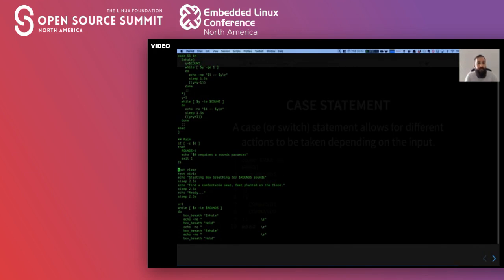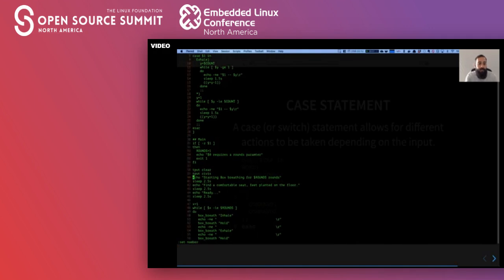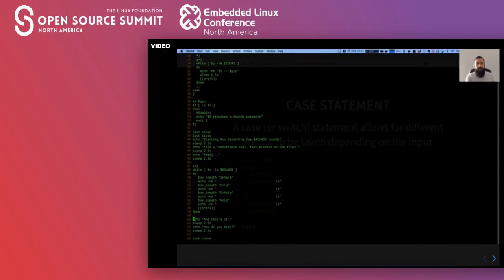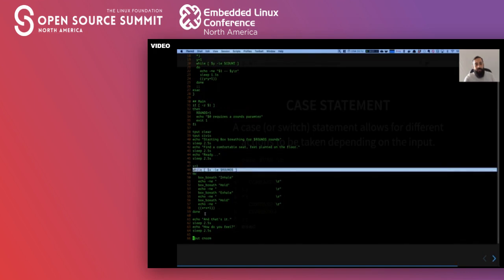So now we have here, again, tput clear. We're clearing our screen and turning our cursor invisible. And then, a little more in the experience notion, we say we're going to start box breathing. We're going to bring it in for a couple of rounds, with some time in between to get ready, find a comfortable seat, and have your feet on the floor, things like that. Then we ask the user if they're ready before even going into the whole process of going through the number of rounds. So in this last part here, we have a while loop to do X rounds.